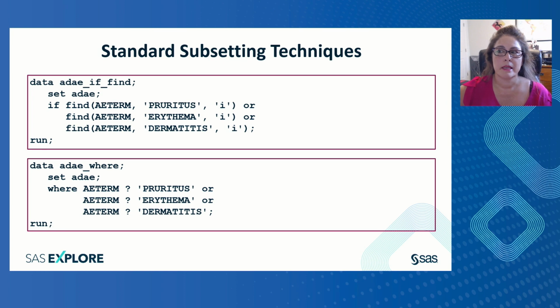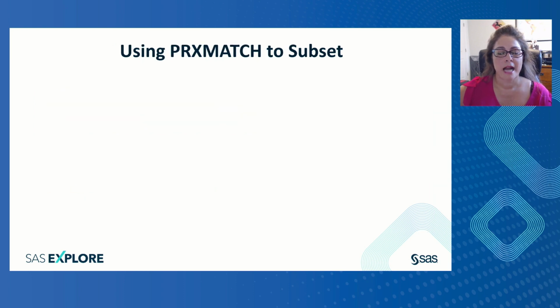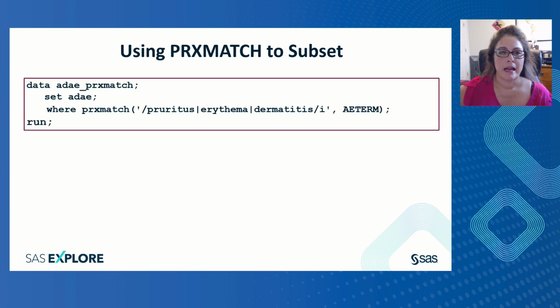Now, I want to point out that these are very simple statements. However, sometimes these search patterns can be a little bit more complex, which is where we want to introduce the PRX functions. So we're going to use PRX to actually subset the data. PRX is one of my favorite functions because of its powerful search capabilities. Yes, the syntax is a bit daunting, but once you get used to the syntax and understand what the various meta characters represent, it can be a great function to add to your programming toolkit.